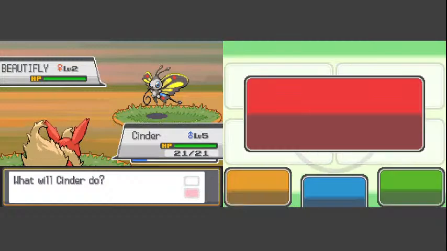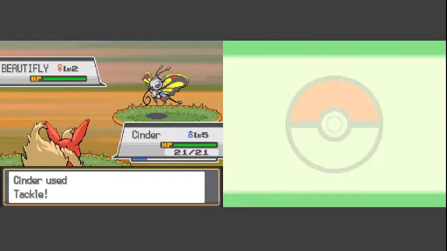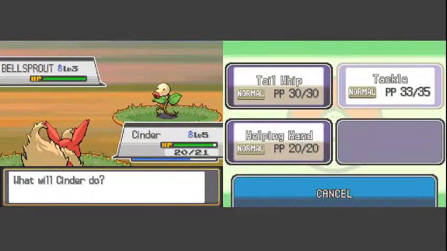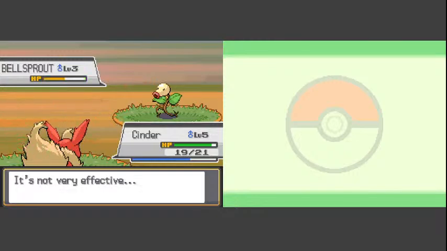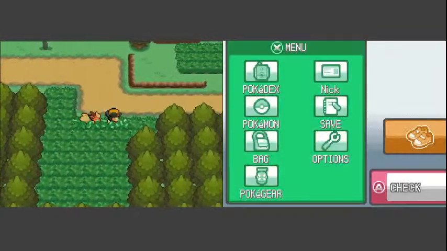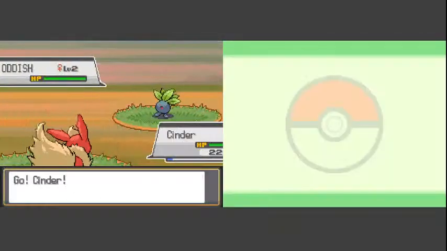Alright. This is more of a fight for Cinder to take on. Very good. Very good. I will have to look up when it gets a Fire-type move. If it's going to get one, it's going to get Ember, I'm sure. But I'm assuming that's not until, like, the teens.